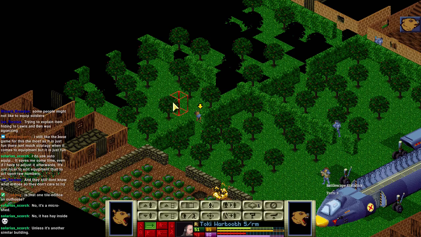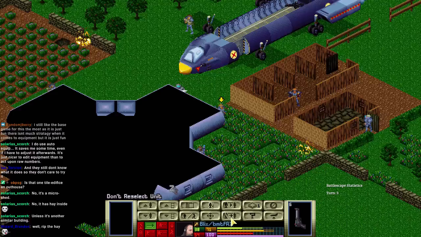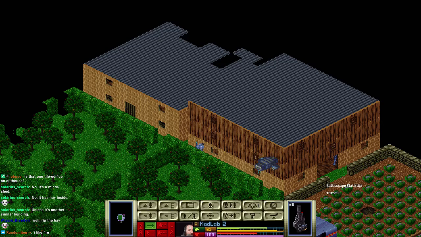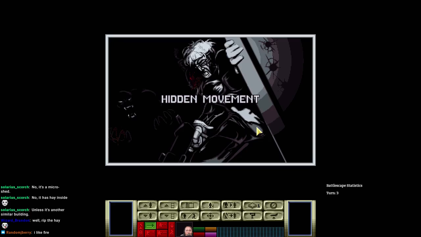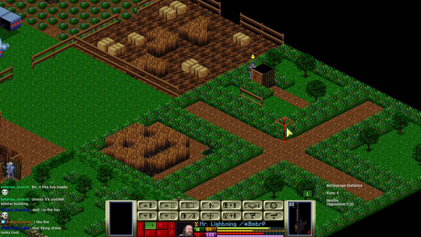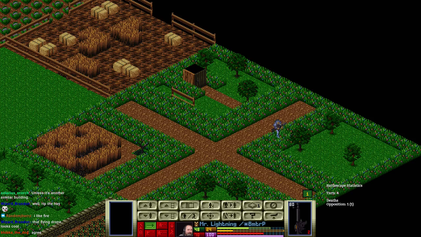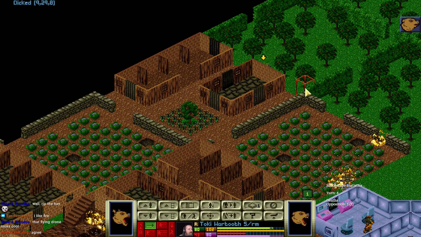Looks like we're all good over here. Looks like most everyone's inside. Yeah, yes! It worked in my favor. I'll just get your butt over here. Good enough. Oh, I hit Control D. Darn it. No one look at the screen. No one look.